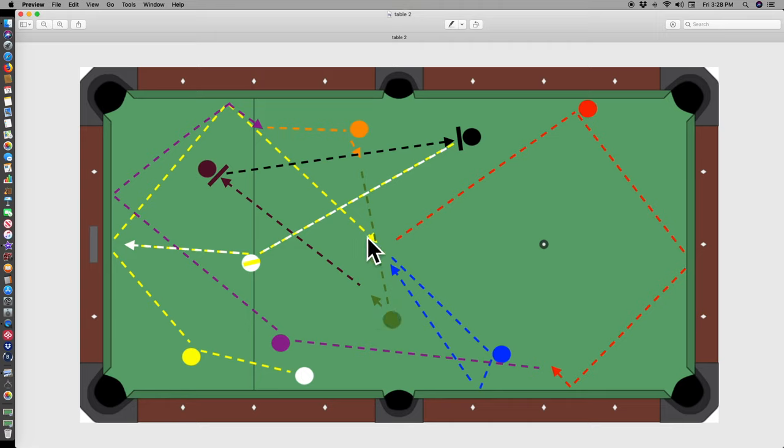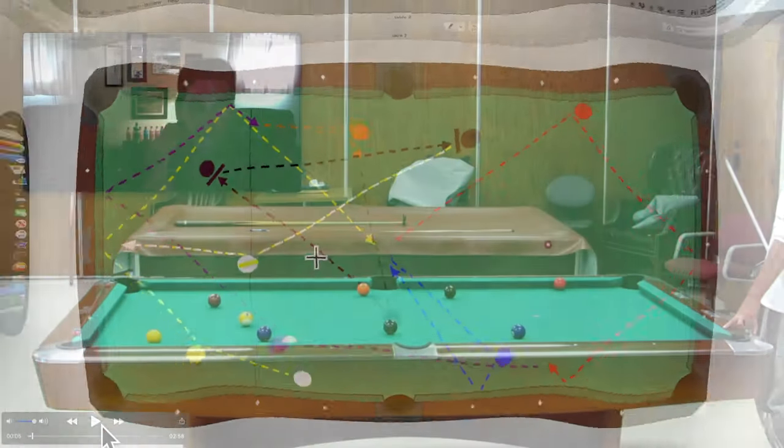You don't want to draw this back to center table on this eight, because I think we already mentioned that that's going to leave you a difficult shot on the eight. And from where the nine is, we'd have to shoot the eight in this corner. And again, it just seems like too much work. So we got off the center table, then we got back on the center table, and then we just decide to abandon center table altogether and just shoot stop shots for the last three shots. So that's it for the grass. Let's move on to the actual game.